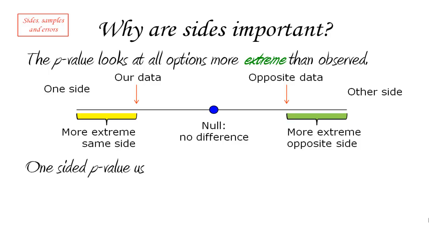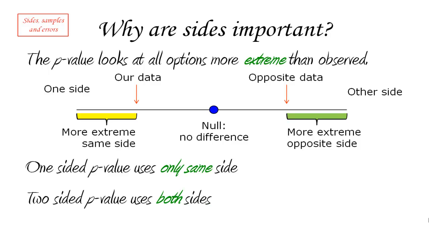Now, notice that if we're doing a one-sided test, then we're going to compute the p-value only on the same side as our alternative hypothesis. However, if we're doing a two-sided test, then we're going to compute a two-sided p-value, which in fact uses both sides. We have to consider both possibilities since we are not identifying either one of them a priori as being what we expect to happen. Therefore, the p-value for the two-sided test is going to be twice as big as the p-value for a one-sided test. And you can tell that that's a big difference, right? One is double the other.